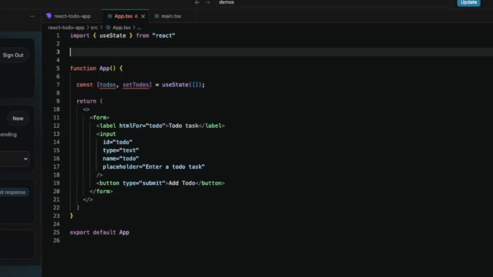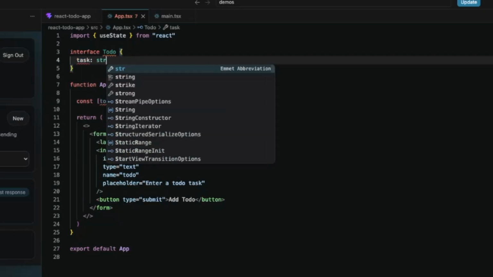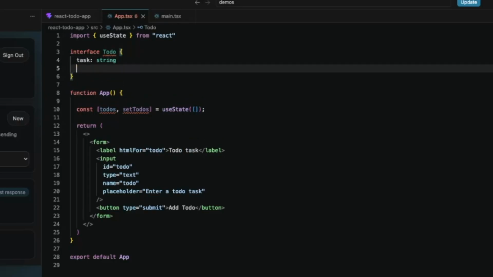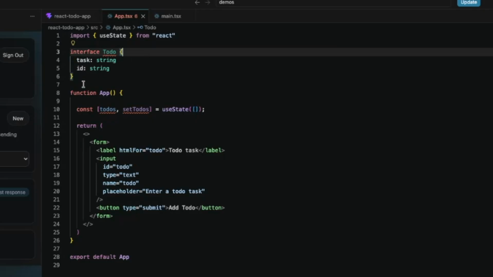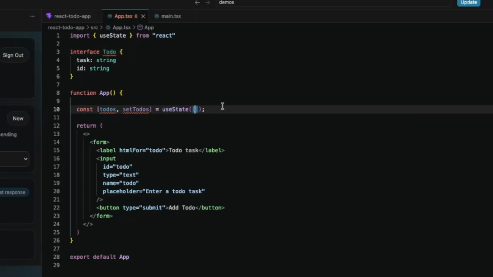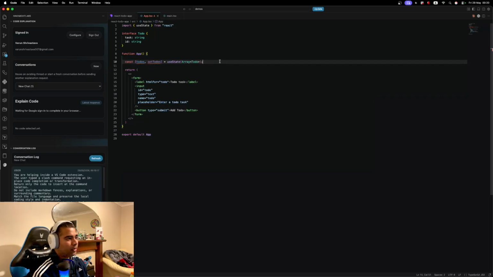I can also define an interface real quick: Todo, and this will have a task of type string and an ID, again of type string. For now, this could be a UUID, and I can also give it a type. Let's give it a type of Todo, and ta-da. So now we have a state ready.